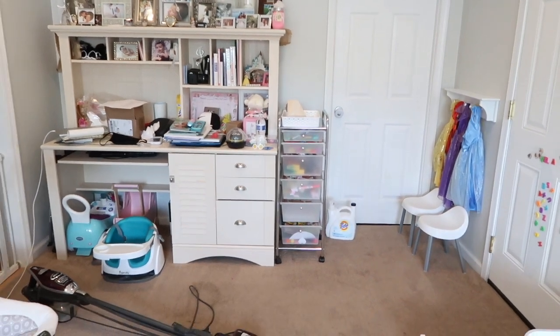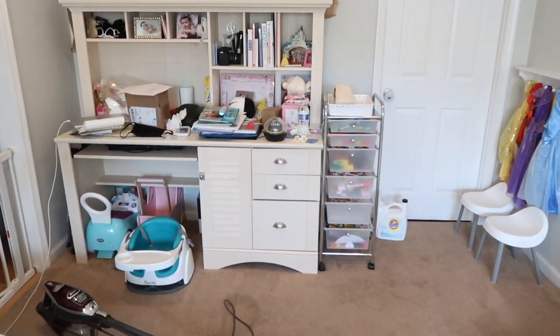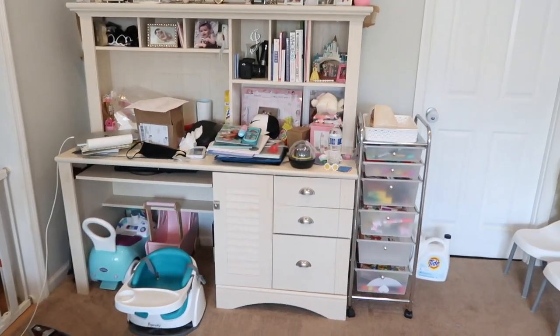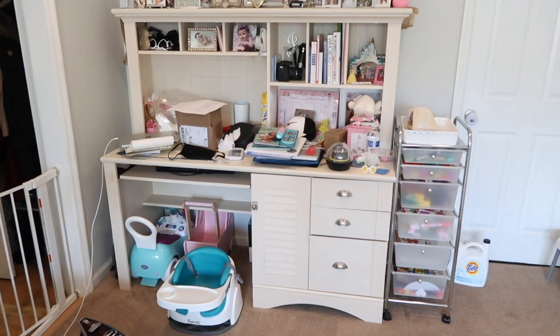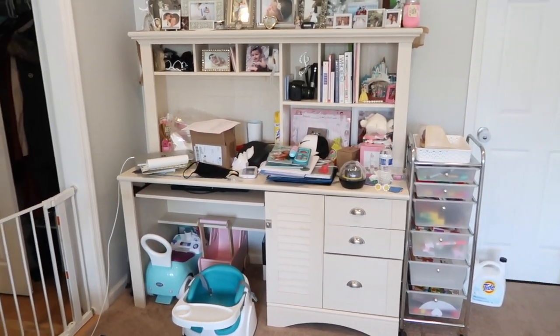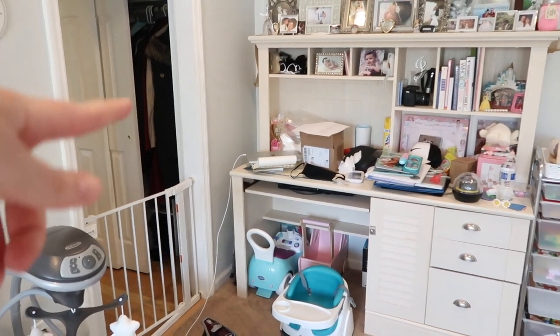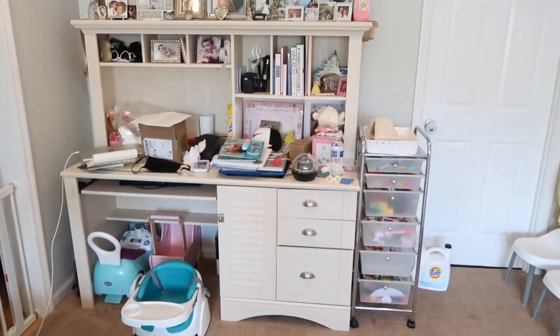Now it's time for my desk. It's definitely a beast. This is the place in my home where stuff just gets dropped. This is the catch-all table. It's my desk 20% of the time. The rest of the time, it's just used to catch all of our junk, because we have the closets right over there, right? So usually we set bags down and we go, but now to tackle this.